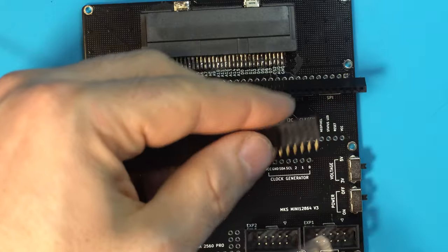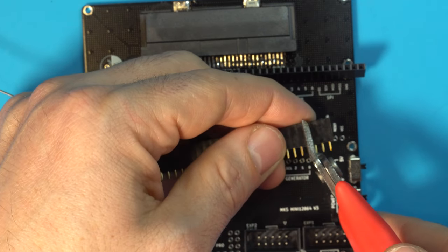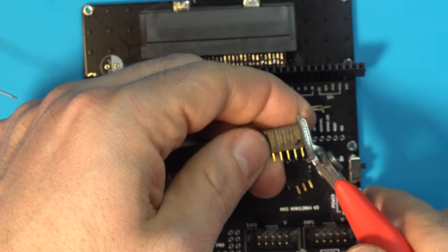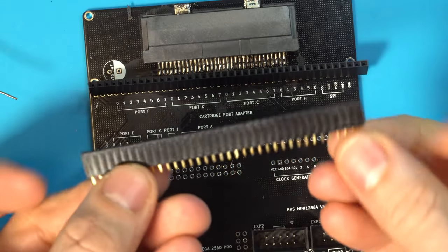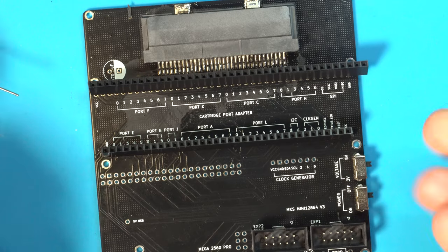So we're going to take that, we're going to count back 4 pins, and we're going to get as close as we can to that 4th pin. We don't want to cut too far over, because then we're going to ruin this header. So right about here, we're going to cut that. It's a little sloppy. There we go. Look at that. And now we have the right size female pin header that'll just drop right in.